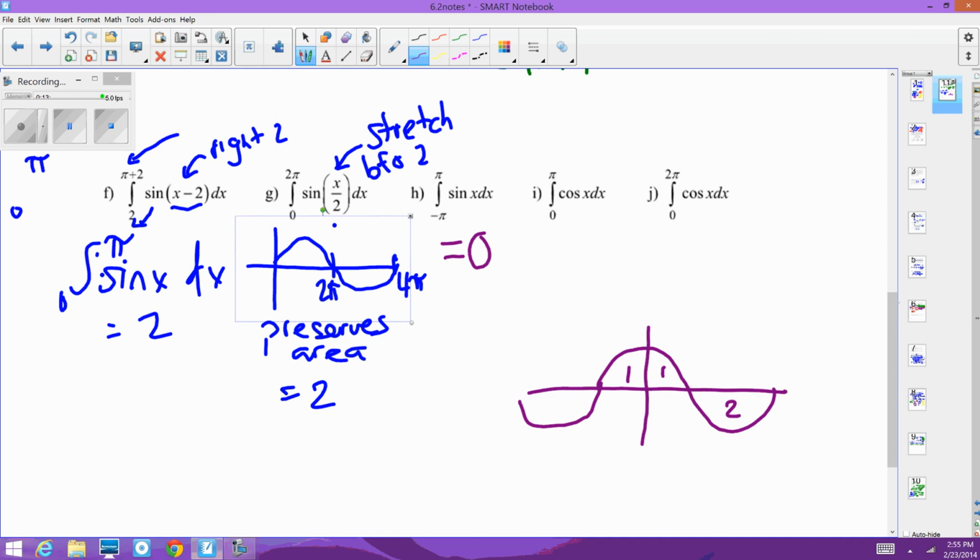So I want you to go ahead and do I and J and plug them right into your whisk. So the first one shouldn't be too bad, and the second one really shouldn't be that bad either.